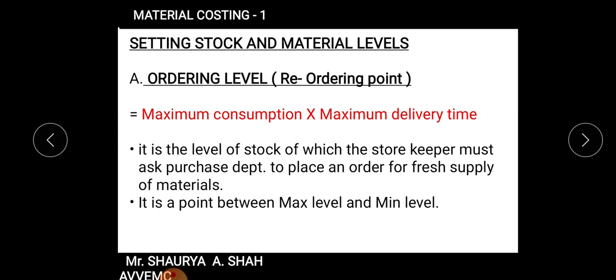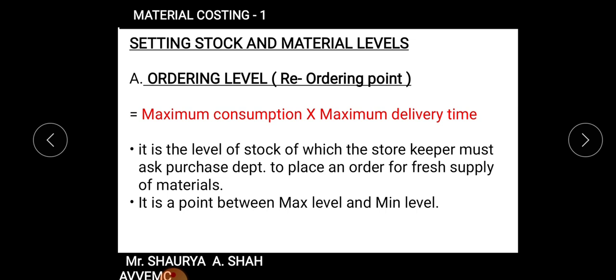Now if I produce it, right, I have a minimum level of 10 units. If it goes below 10 units, my production process will be affected, right? So what I need to do, students, is to maintain the stock between 10 and 100 units of raw material. So if I have 10 units, it is my minimum level. If I have 100 units, it is my maximum level. Fine. We'll see one by one formula and then we'll understand and relate this example too.